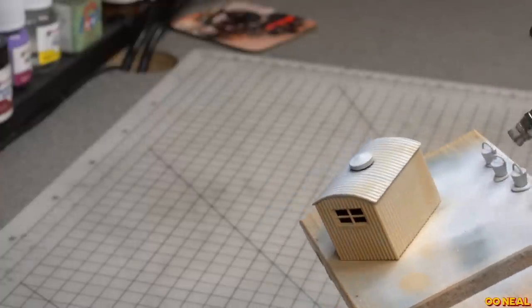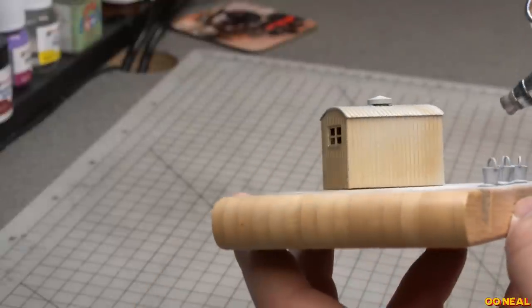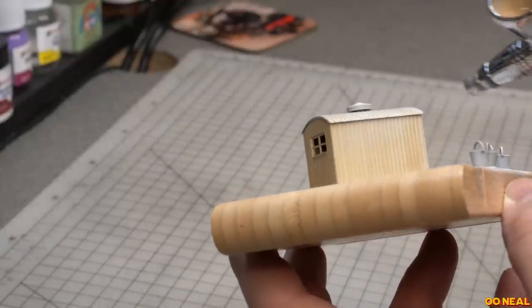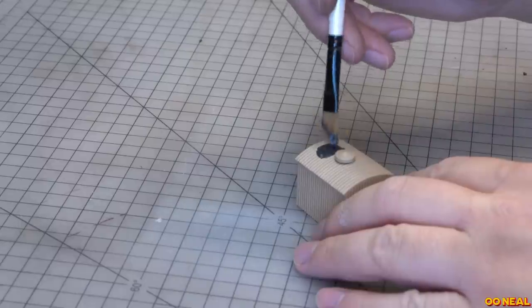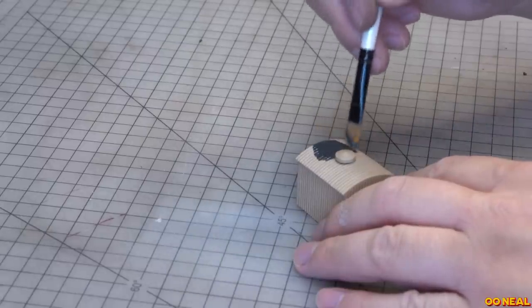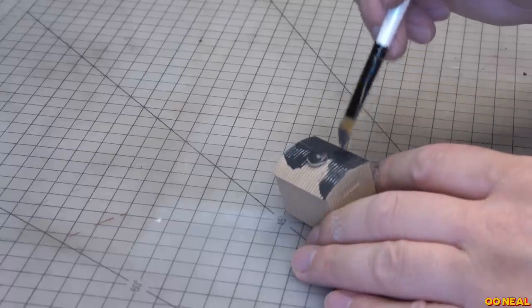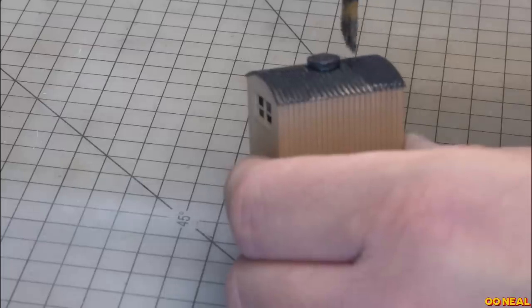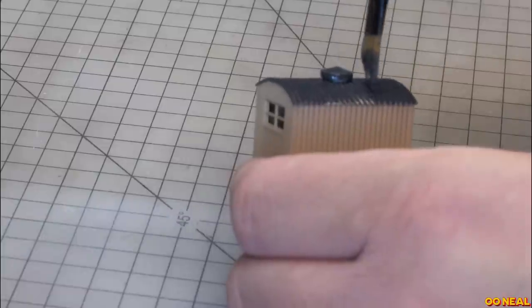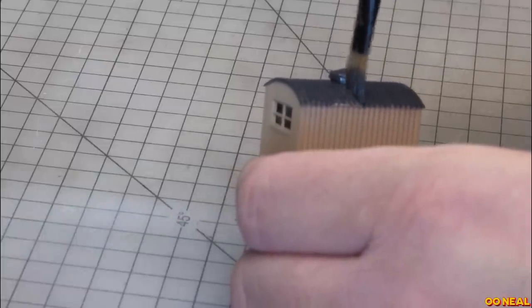After that, I add some of the light stone colour by Rail Match, which is typical of the Great Western Railway. They'd have a light stone and a dark stone, and dark stones pick up details. But for the roof, I'm going for a grey. That will be a simple kind of dark colour, I guess, that they painted on there. It's a grey from, I can't remember what grey I use. It's just a mix of black and white together to create the grey there.